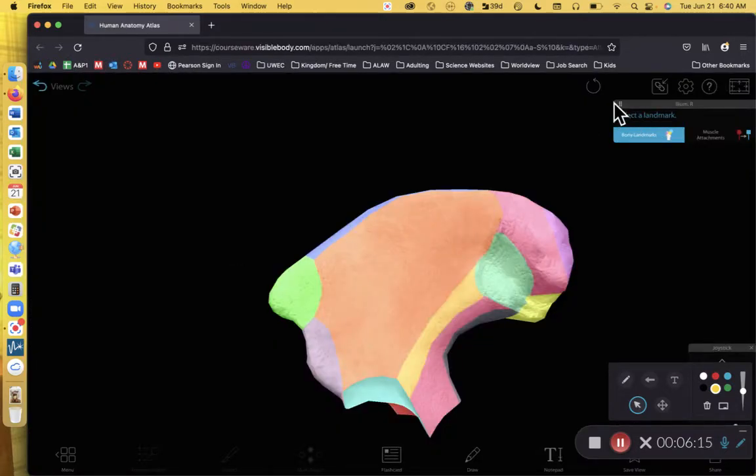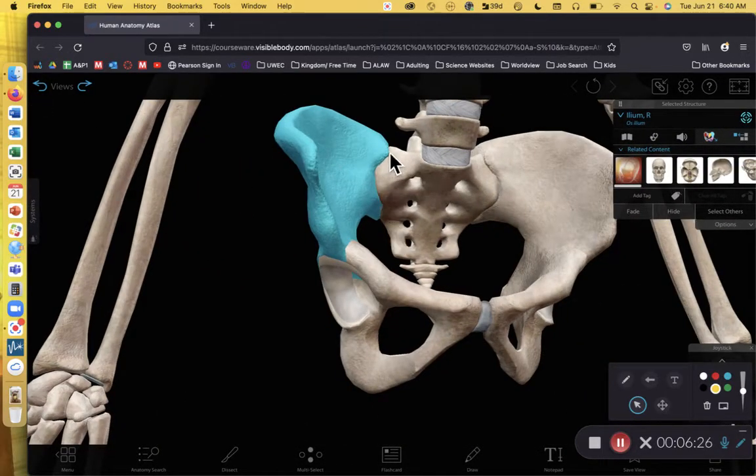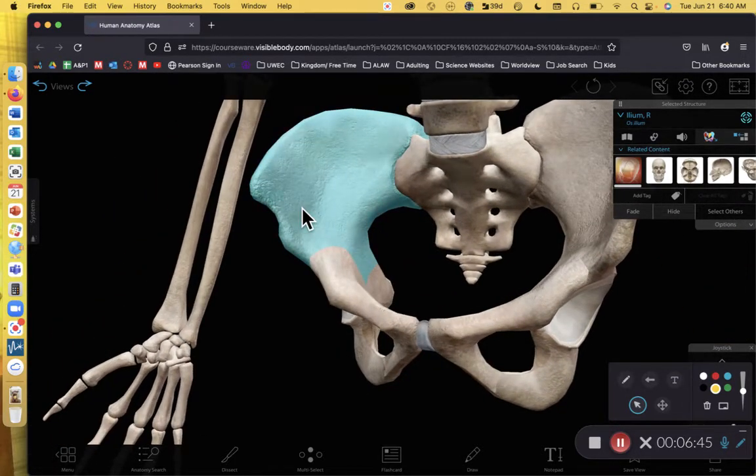So to really show the sacroiliac joint, we need to back out of these bony landmarks. I think if I hit the back button, there we go. So the sacroiliac joint is right here. We include the SI joint on your lab objective sheets because SI pain is pretty common, particularly in the 3rd trimester of pregnancy or for individuals who are carrying extra weight in their abdomen. So that is the ilium.